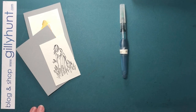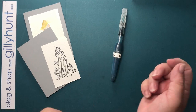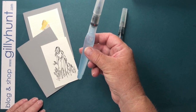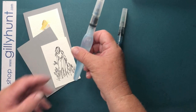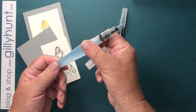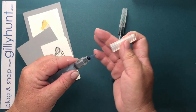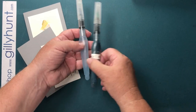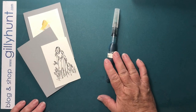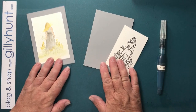But you can always clean them out. You can run it under a tap, you can squish it out, and it will come perfectly clean. In fact, yesterday I did this one. This one had bright pink in, actually, from a previous project, and I've totally cleaned it out, and you'll find that that's utterly clean. So there's no worries, you haven't messed it up forever. I could clean this up even now. You might get a tiny bit of staining on the plastic, but it's certainly not going to colour it.